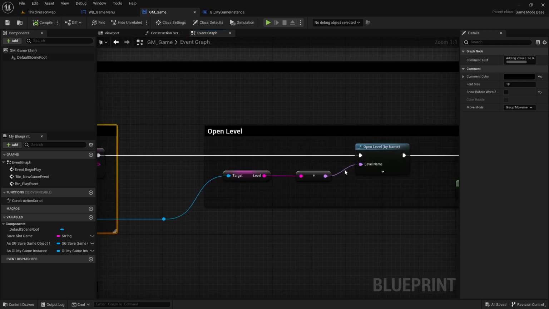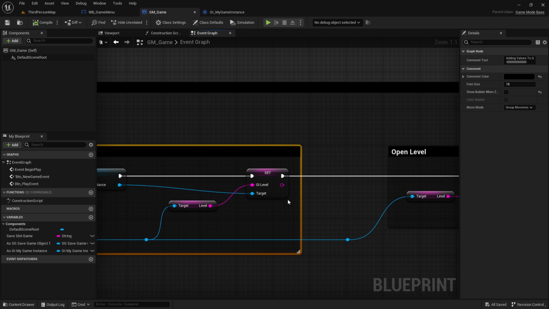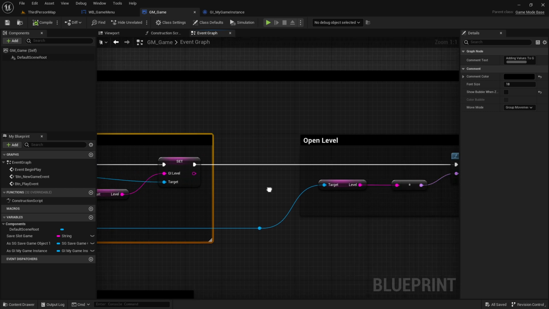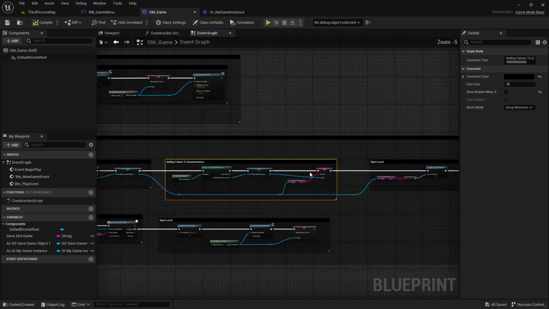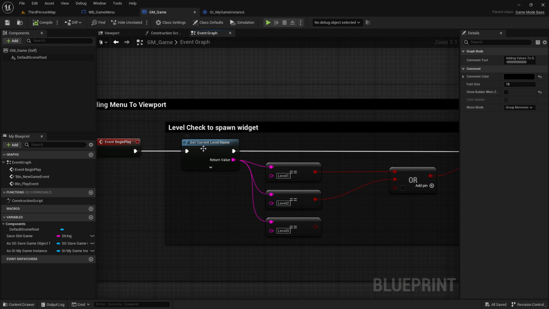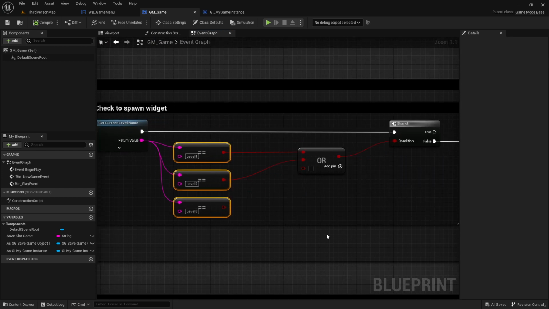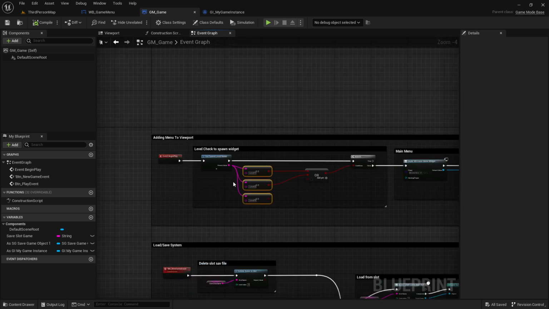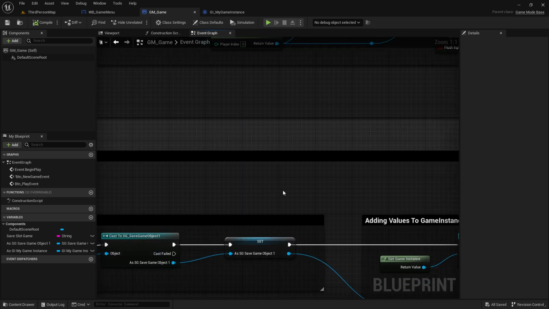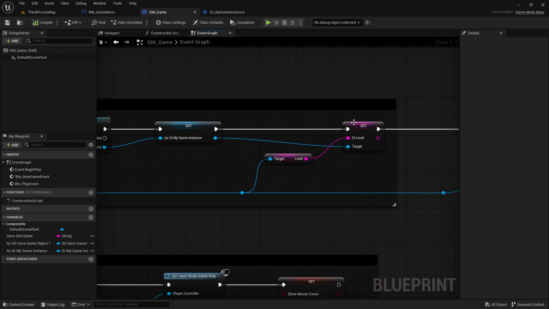And then when the game level here is opened, then this level name is saved. And what you can do then again later when this level is open, for example, you can check this level to trigger any function. For example, you can say if this level, you can see here on top, we made a level comparison. You can do there also something if you need this. Normally you would need more the score instead of the level, because the level is needed for the game mode, because he is doing most times something with that. But let's say you have here also the score, then you would just add the score to the level.